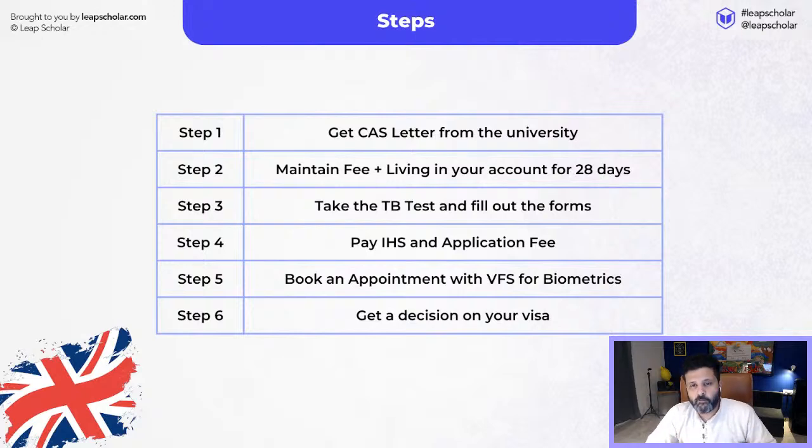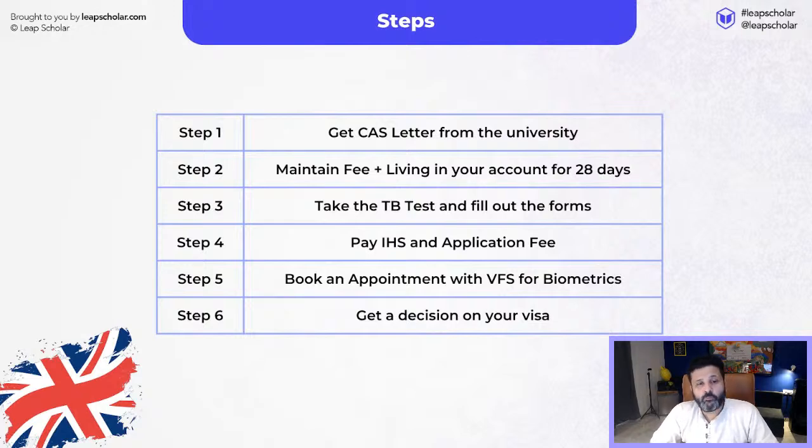For London-based universities, it's currently 1,300 something pounds a month, and it amounts to 12,006 pounds. And for outside London universities, it is 1,024 pounds, and you have to maintain it for 9 months. You have to show that total living cost. Plus, you also have to maintain your fee if you haven't paid the full fee. Ideally, if you have paid a £2,000 deposit and your fee is £12,000, then you need to have £10,000 in your account.